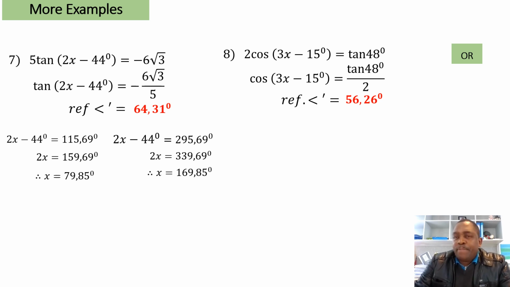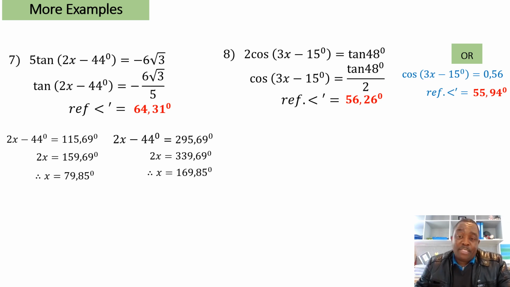So first quadrant, we want to use our 56.26 as is. I just want to show you something quickly. Other people might have simplified that 1048 over 2 and then gotten a rounded off simplification of that. It's still fine, acceptable, except that it adjusts your answer a bit, because look at the reference angle that we get there of 55.94, because we're using 0.56, having rounded off, and we haven't got the other digits because of the rounding. So watch out for that, but it's perfectly fine. It's still acceptable in your calculations.